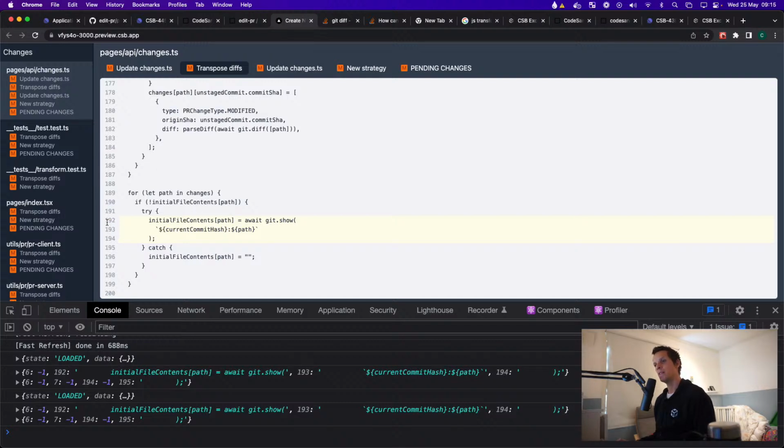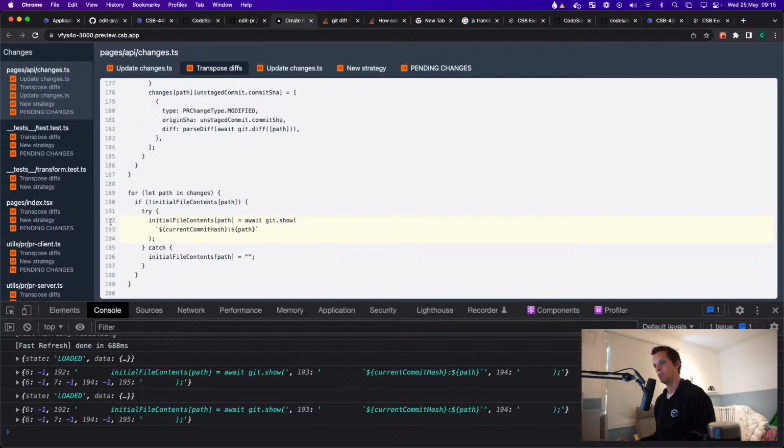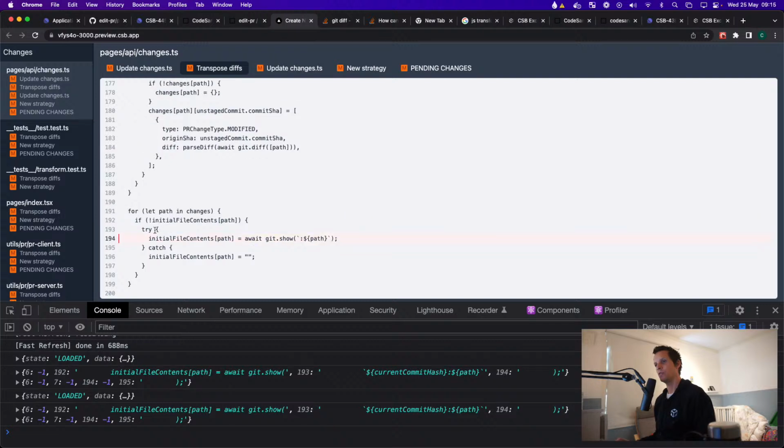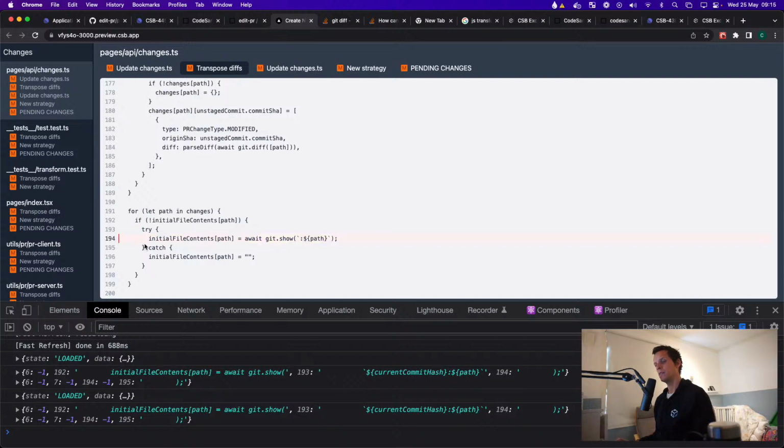So you can say 192 is the old 194, and you could put those two together to indicate that this is the thing that was actually removed. But I don't think I actually have that information available now.